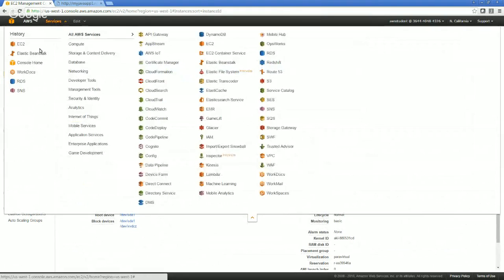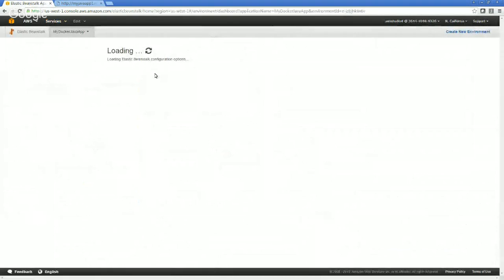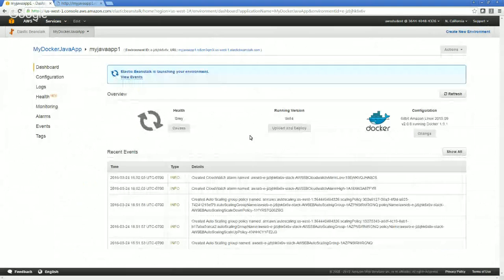So let's go back and look at Elastic Beanstalk. That's pretty much all, guys. Give it some time. Once this is fully deployed, we'll be able to go to our URL, and that should launch our Java application.